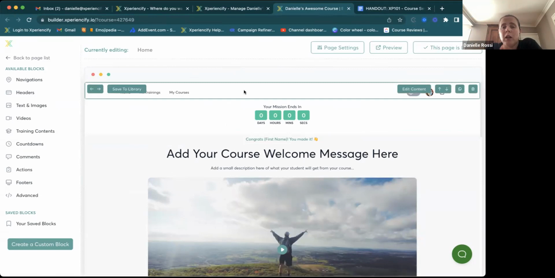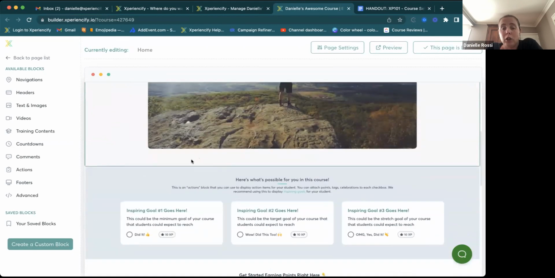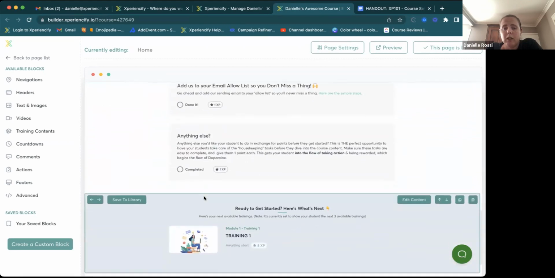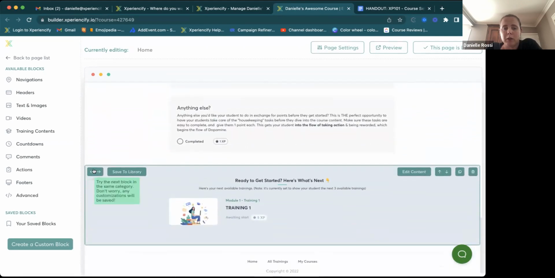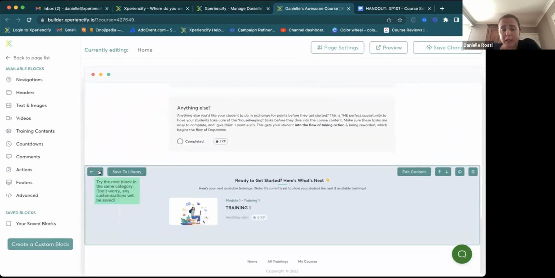So when I'm dragging my mouse over the components in this page, you'll see that there is a green outline, and that designates that it's a block, okay? And each block has some little controls along here. It's got a scroll to different versions of that same block, a different presentation of it. There's a button so that you can save what you have done to the block library, which means that you can then reuse that on other page templates within your course.